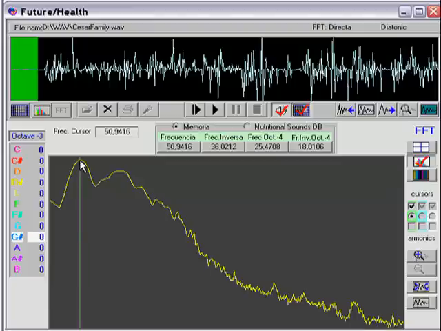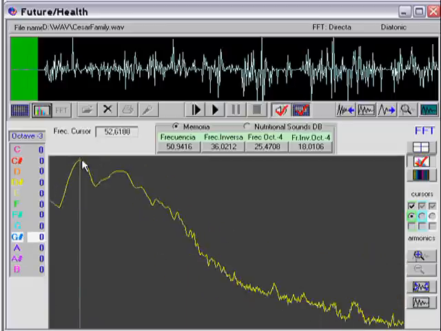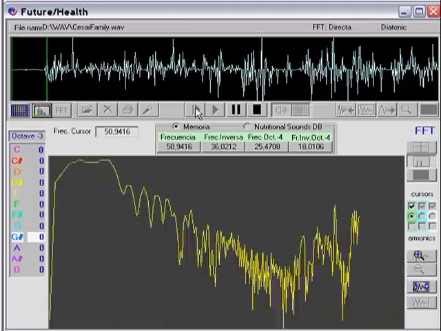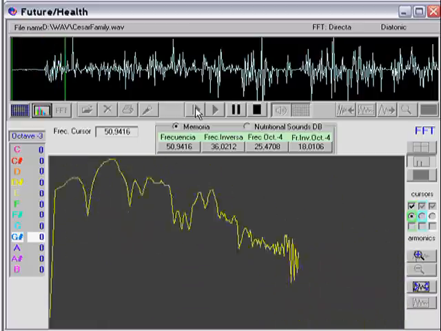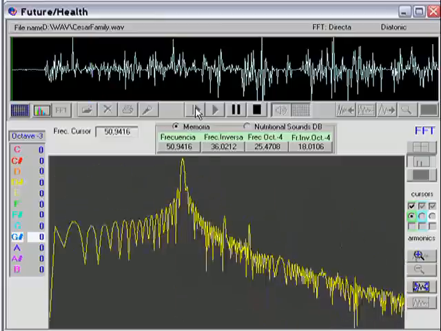There are other things like this recording, in this piece of silence that we have there, actually we see that there is a sound, and actually this sound is 50 hertz of the Spanish electricity. Meanwhile, in this recording, when we record, this is just the sound of the supposed silence. But if we record the whole entire thing and process the whole entire WAV, we will see that when it starts talking, well, probably no problem.